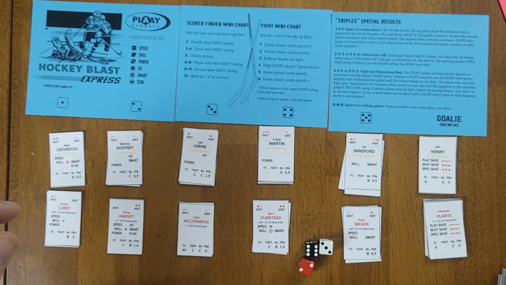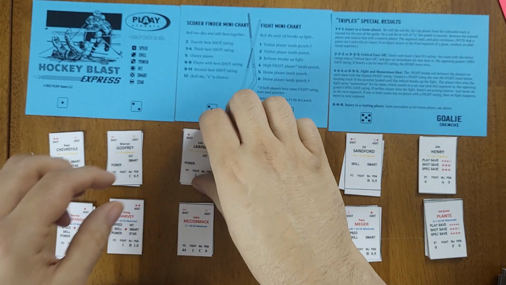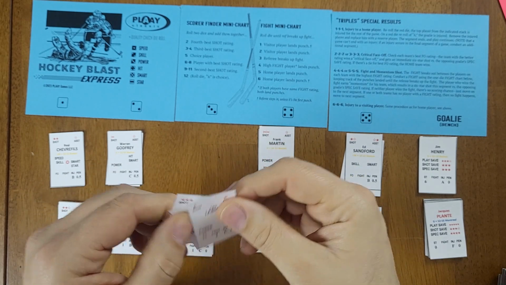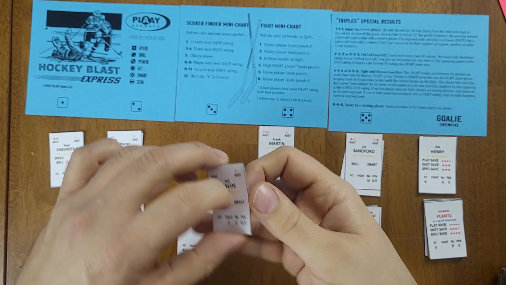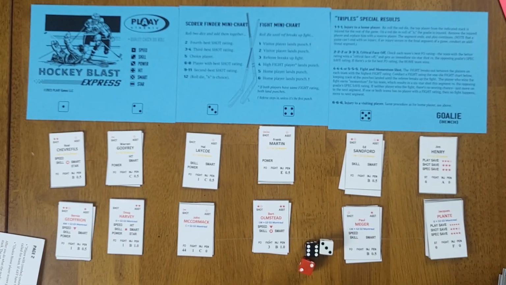So we're going to rotate our players. So we'll say it was Curry and Labine. And because nothing was scored, that is the end of the period. And the period ends with the Canadiens winning 1-0. Okay, on to the second period.